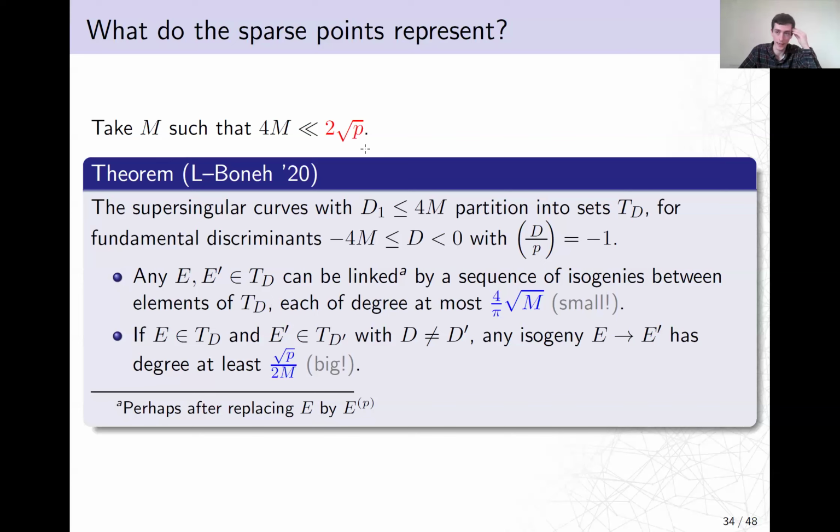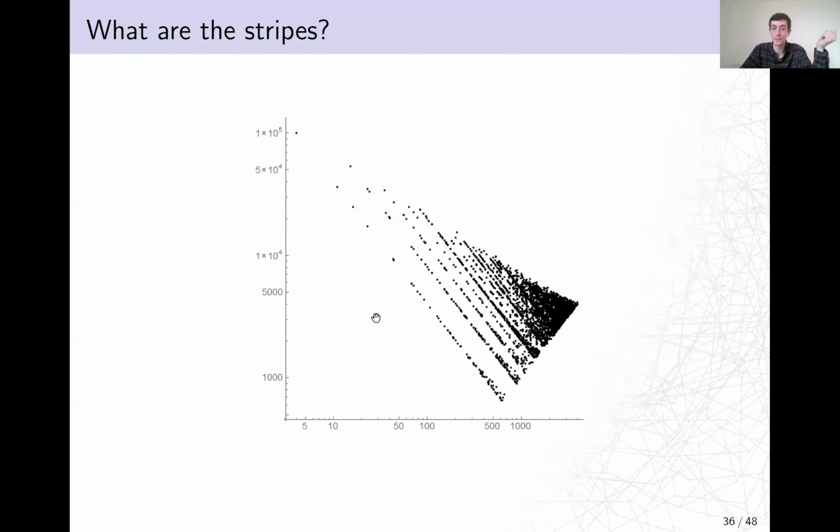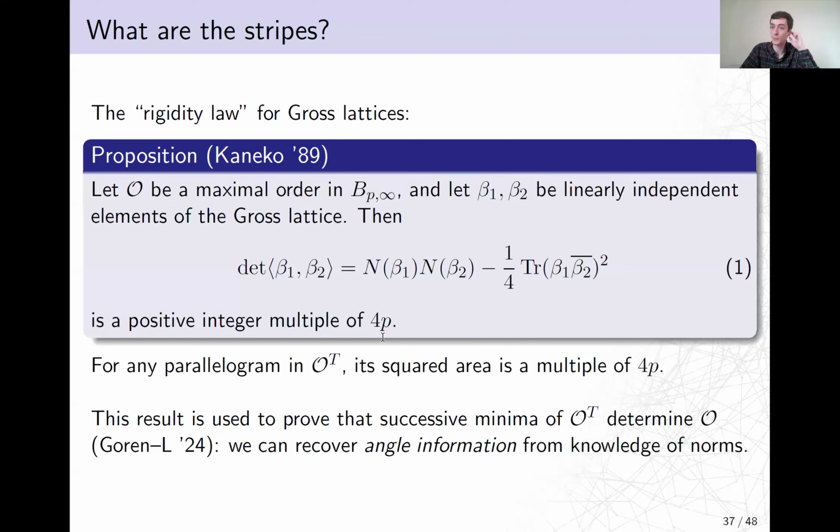The 2 root p has more to do with the lattice structure. It's more inherent to the lattice geometry. I'll just say this: the 2 root p is the square root of 4p. So the 4p that occurs here is why the 2 shows up. It has nothing to do with L, it has to do with something intrinsic to the lattice geometry. Okay, perfect, thanks.